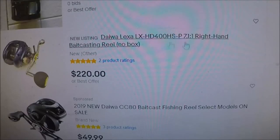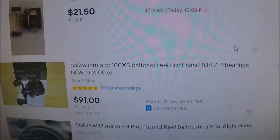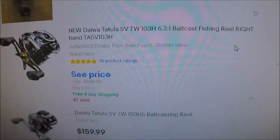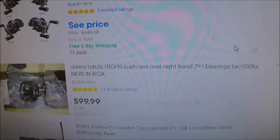I could tell you about having Daiwa Lexas just like these. I had Lexa 300s, a six pack of Daiwa Lexas, and I got rid of them because the paint was coming off, and I didn't like that. It was going to be nothing but more and more trouble.